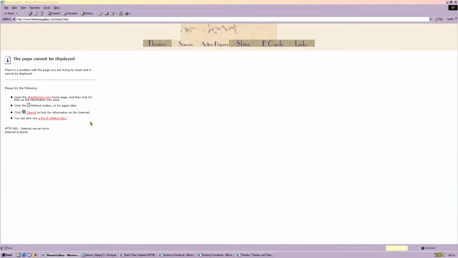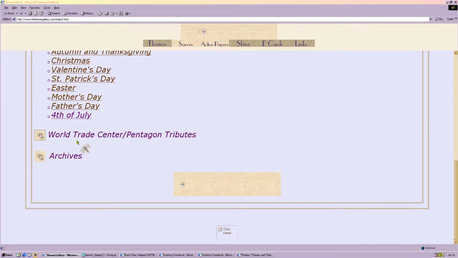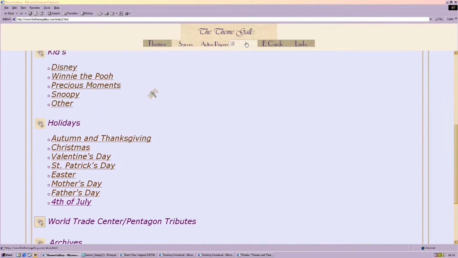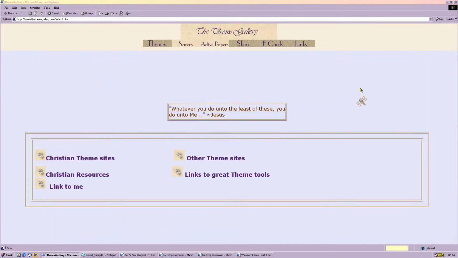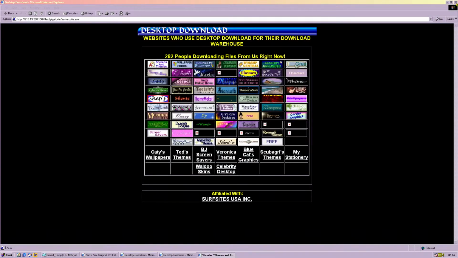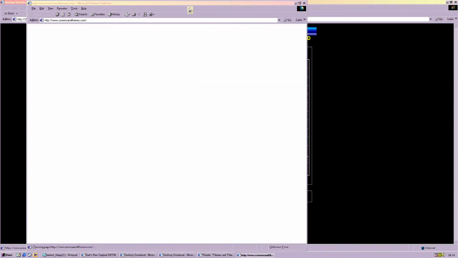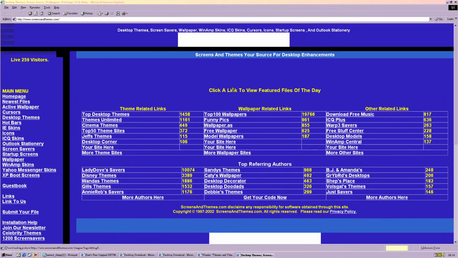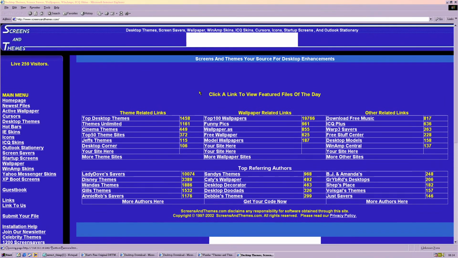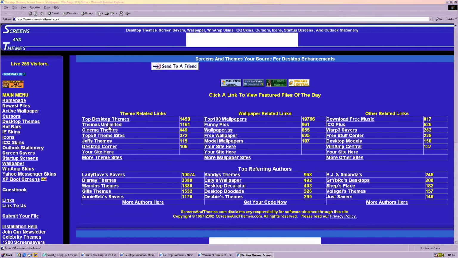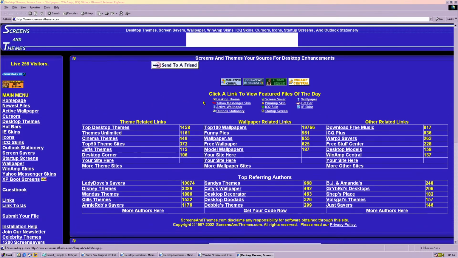Okay, so let me see. I think that we're going kinda on a dead end most of the time. So let me see if there's still something else that the connection browse. Now, yeah, maybe something over here. Let's go with screens and teams. Maybe we'll get something in here. There should be a lot of stuff. Lots of stuff for getting the download.